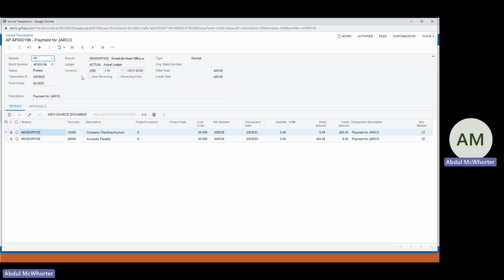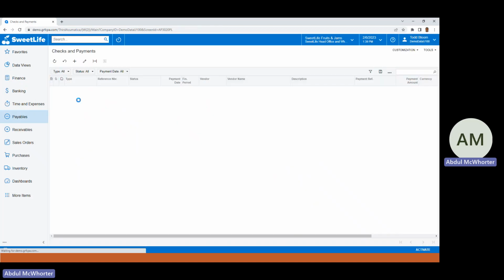And so you'll see here in the journal transaction, the effect to the AP sub ledger. And there you have it, reduction to our cash because we paid a bill, reduction to our payables because this was a payable. So there you have the accounts that were affected. Let's go ahead and close that.